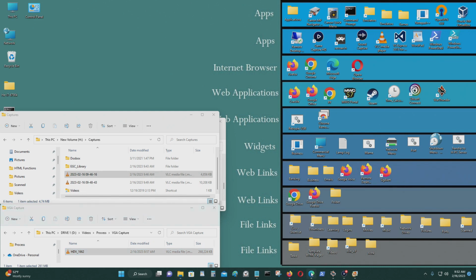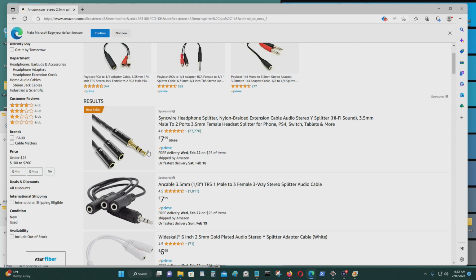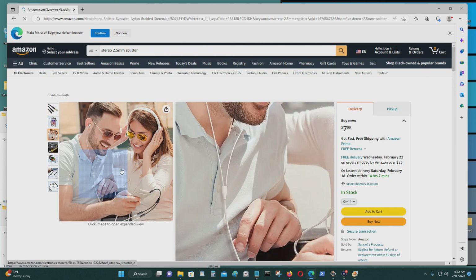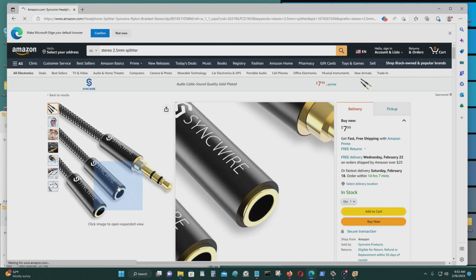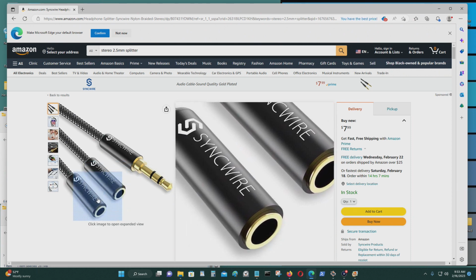Well, I am missing something like this. This is a 3.5 millimeter stereo jack, so you connect this part to your computer. You would connect the other parts, so you have two outputs. They output simultaneously at the same time.